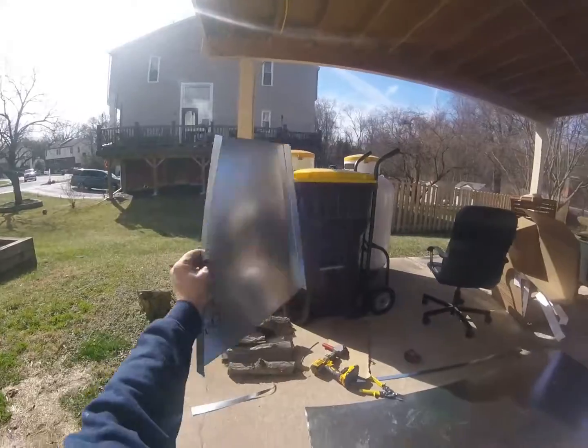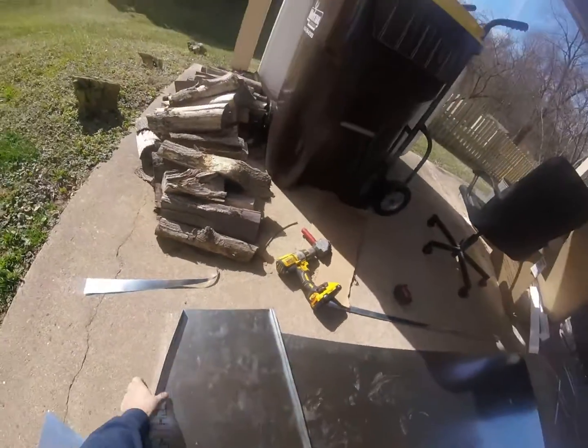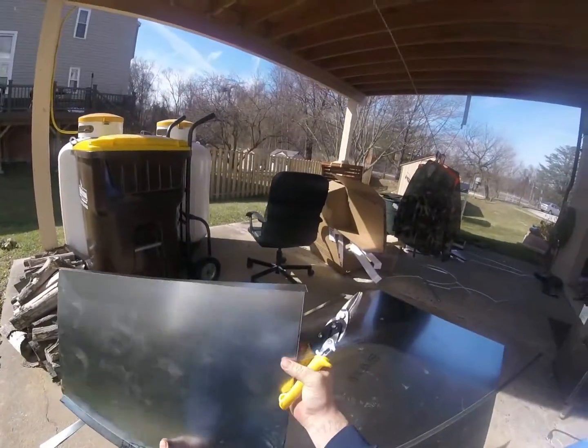Too. And we gotta put a 1/2-inch lip on the bottom.